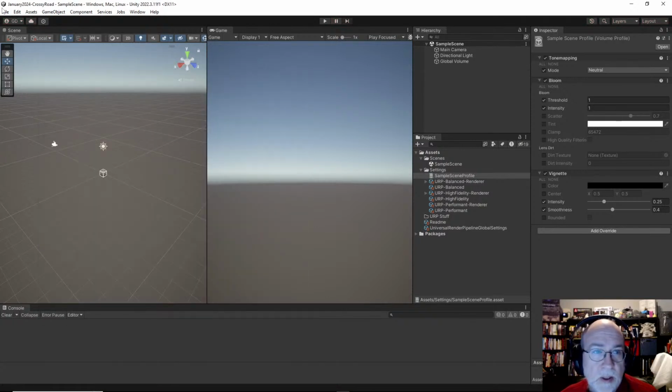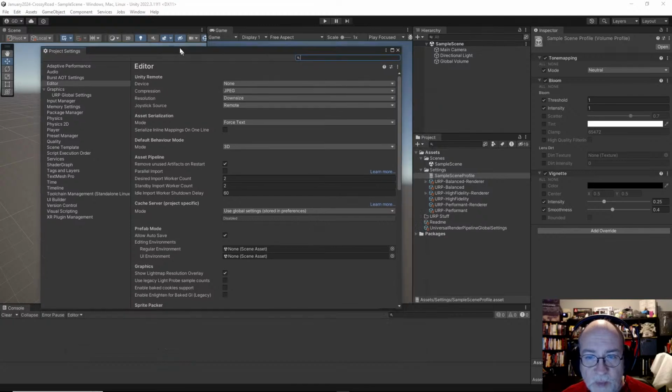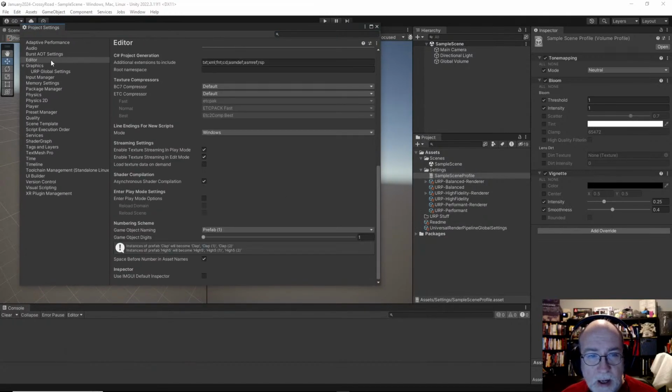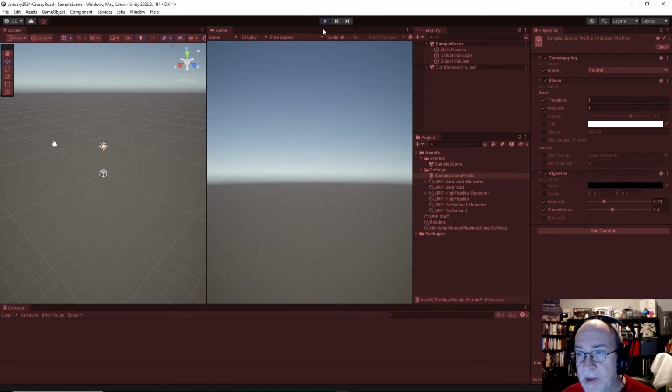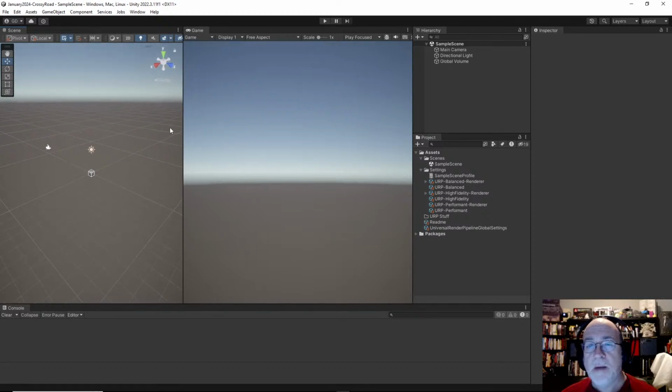That's important. And the other thing I do is inside of project settings, in editor, I'll go down and toggle enter play mode options under play mode settings. And then I'm going to leave both of these unchecked. That is going to speed up things significantly in all your projects. You will occasionally run into problems with that, but it's pretty rare.